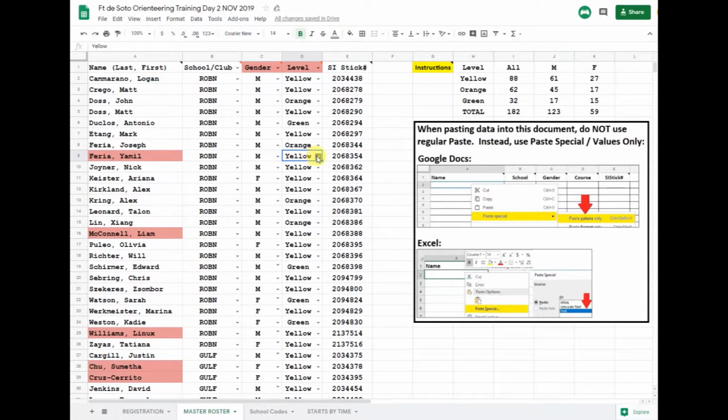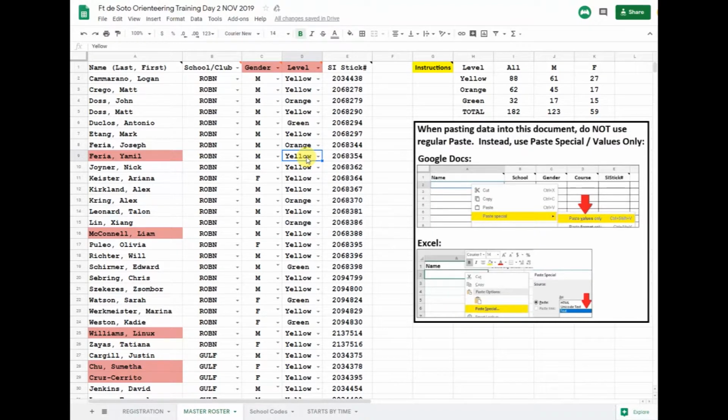I should mention here, kind of as a side note, that as many of you know, occasionally we will split courses by gender. We'll have a separate male and female course, and sometimes we even use a different color designation for that. In particular, on the advanced course, we'll often split that into a green for male and a brown for female. You do not need to know that. Do not need to try and put that in, because that varies from one event to another, and I don't want you having to guess, is this event going to be a green brown or is it just going to be a green? You don't need to know that.